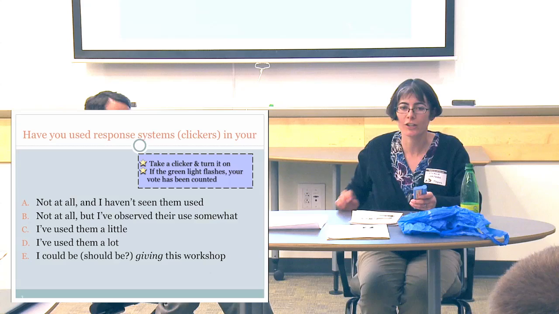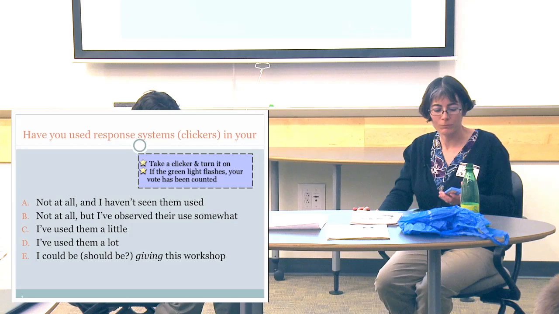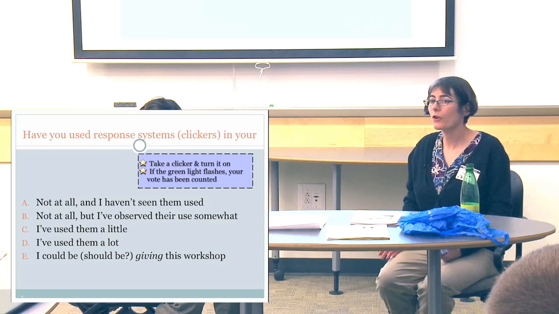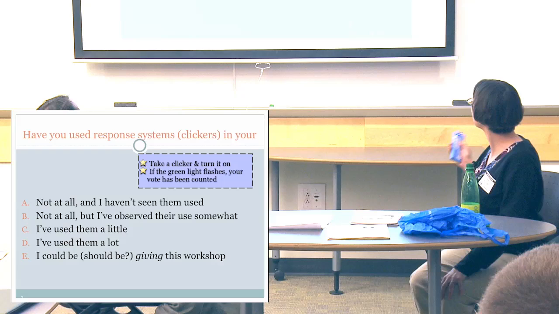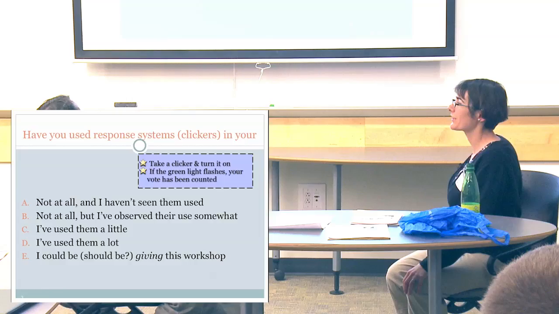If you haven't used clickers before, you want to turn it on with the little on/off button. I'll give you a moment to read the question and think about it, then go ahead and vote with your choice. So I'll show you the histogram — most people say they're not using it at all, but there really is a wide range. Nobody answered E, but if Steve had voted, hopefully he would have answered E. I forgot to bring my colored cards to demonstrate how you can answer with colored cards, but what we have is usually a piece of paper divided into four colored blocks with A, B, C, D on each one, and students can fold it and share their vote.